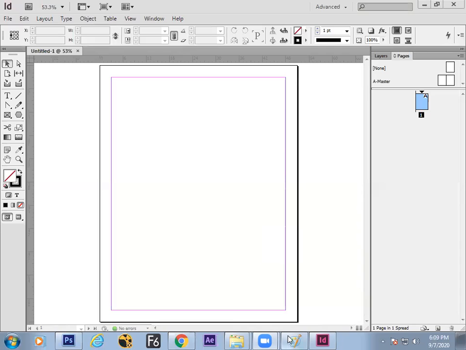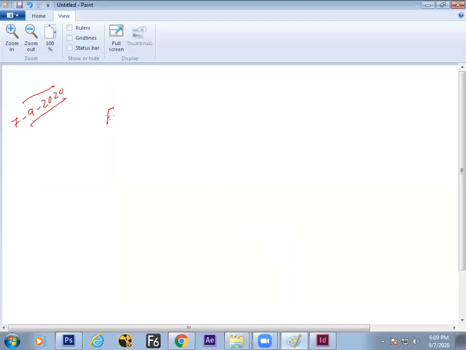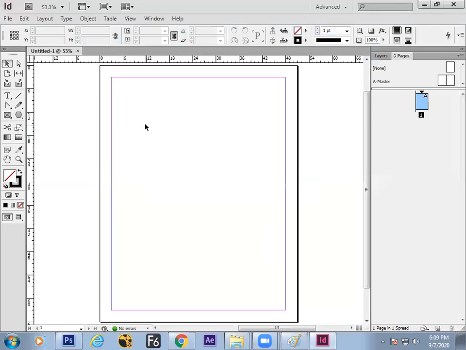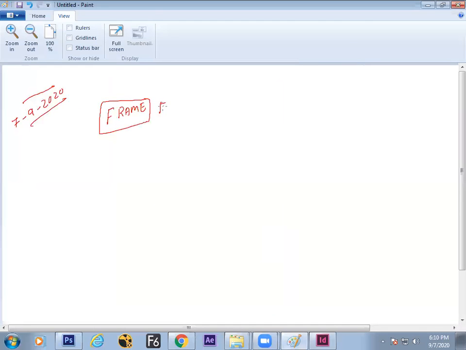Fine. So we have stopped with a topic called framing, right? Frame. This is the last topic of the last class, frame. It is a special tool in InDesign which is not in others, and the keyboard shortcut is F. It helps the artist to do three things.